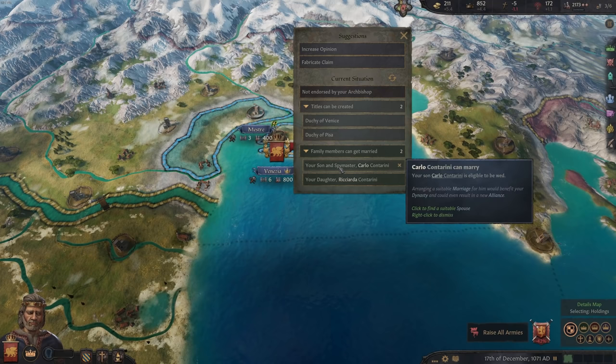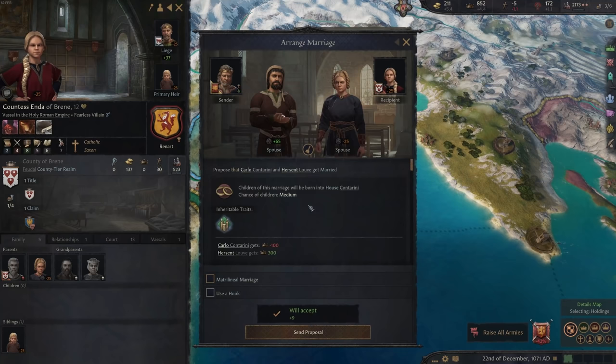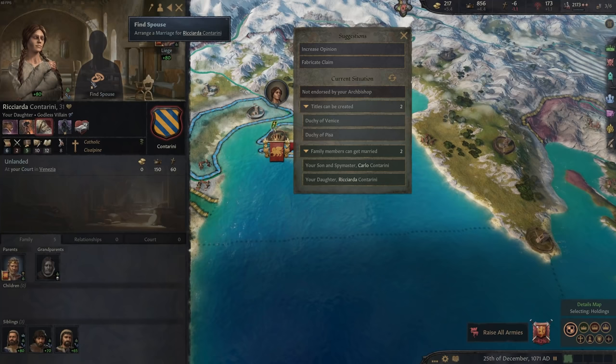Also, my son could marry. Once again, we have... There's actually an alliance here and an intelligent one. This is not so bad. Let's get this one on the way for my third born. And my daughter, we still need to find someone. And this is going to be pure alliance power.